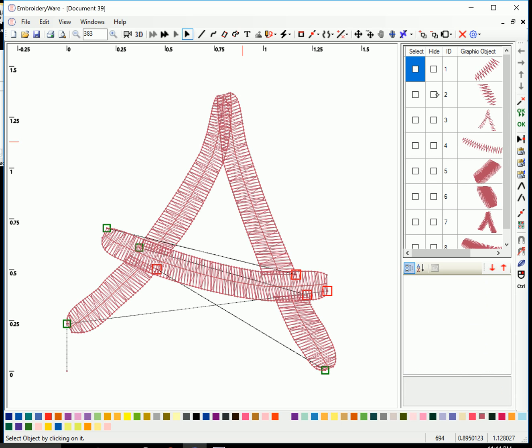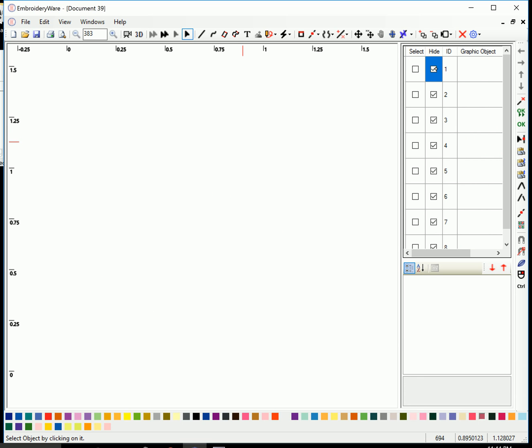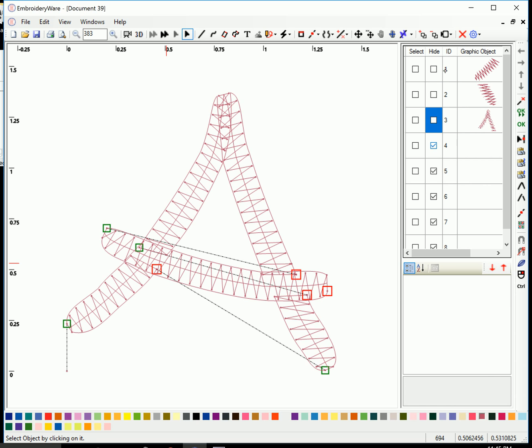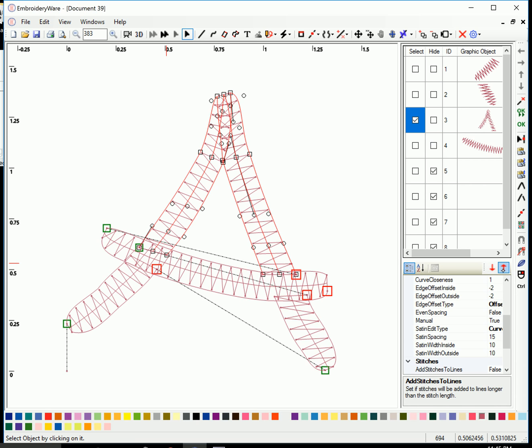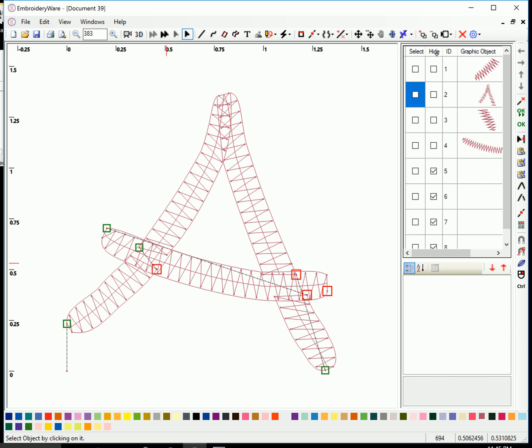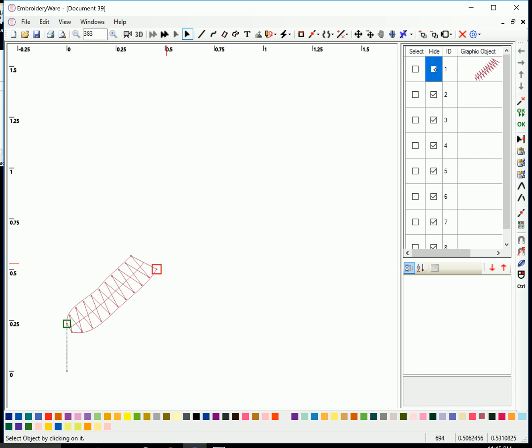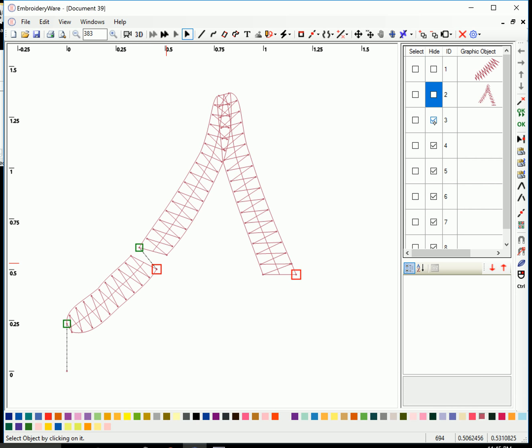So now I'm going to go ahead and lay out this letter. I'm going to turn everything off, and see where I get started here. Generally you want to go from the left into the right, and so this is okay, and then that one is probably out of sequence. So we're going to go ahead and take this and move this up in the stitch order such that it's the second item in the list. So we look here, we got the first one, the second one, and we got the third one.